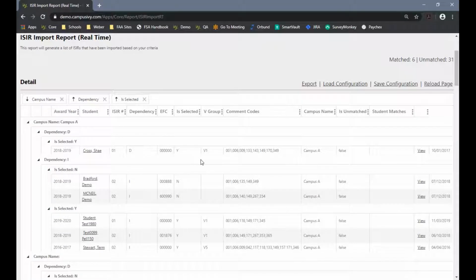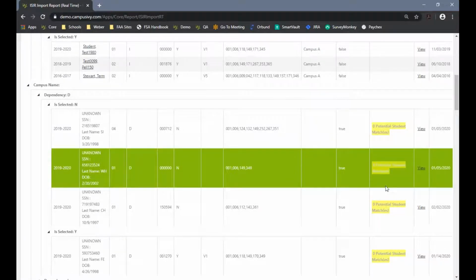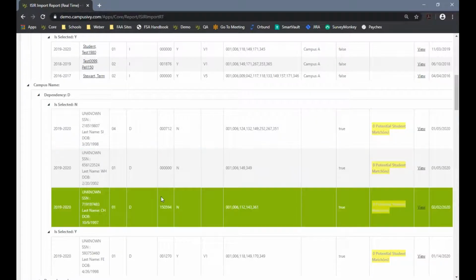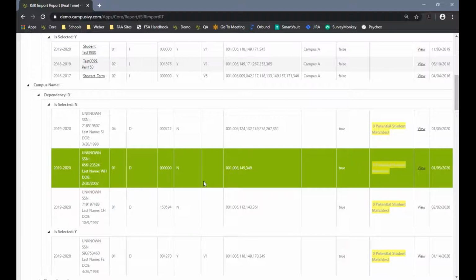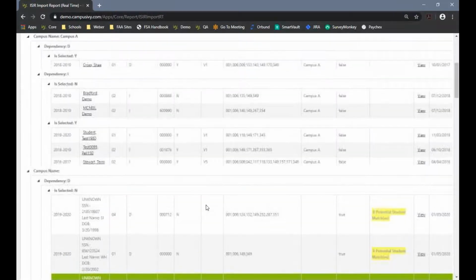Now, admissions departments can be given access to the core environment, of course, with limited access, view access only. That way, with these prospective students that are adding school codes to the FAFSA, they're able to use this report to reach out to the student and potentially schedule a meeting with them.